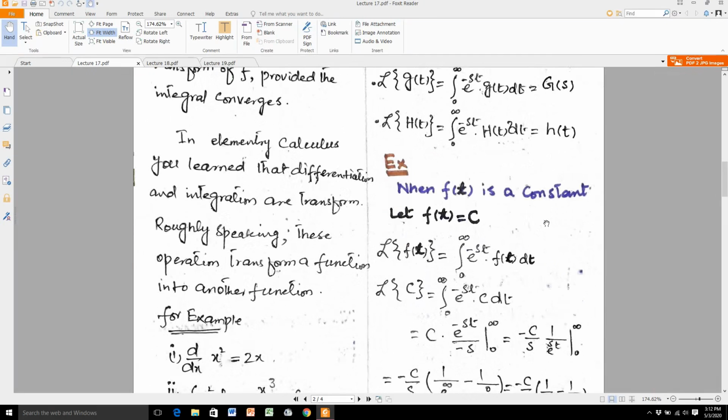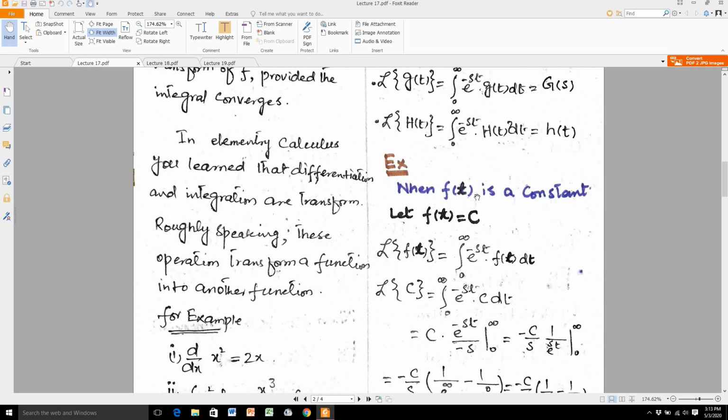So now we take the example when f of t is a constant. Now f of t is a function which changes its shape, like let's say constant, then trigonometric, then exponential, then hyperbolic, then algebraic terms. These are different shapes that the function takes. So one by one I take one shape of f of t and try to explain it to you.